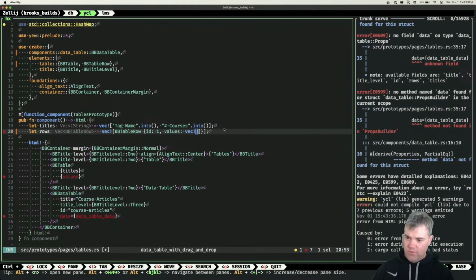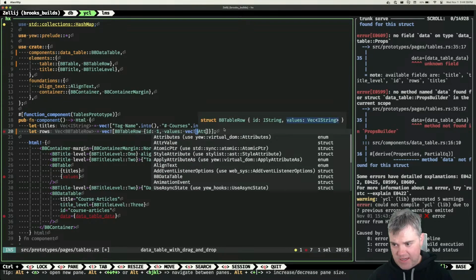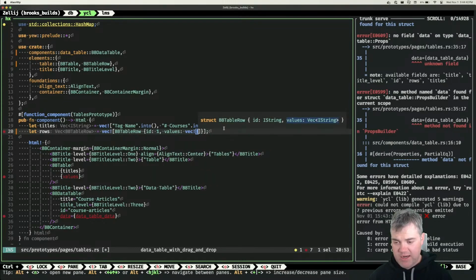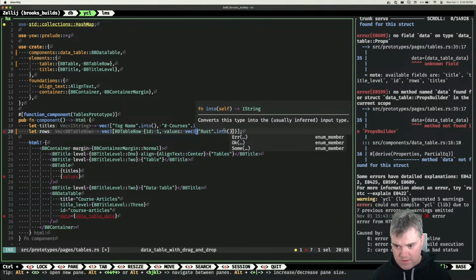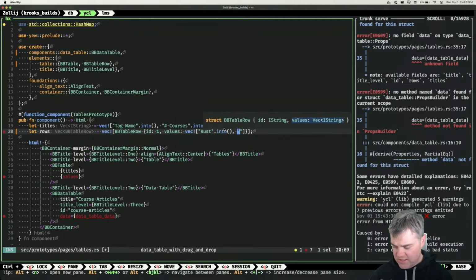Of, okay, so across both of them, right? We have tag name and then number of courses. So for tag name, we'd have attribute. Oh, you know what? I bet I could probably do the into trick here. So tag name would have like Rust. And then number of courses, let's do like 10.